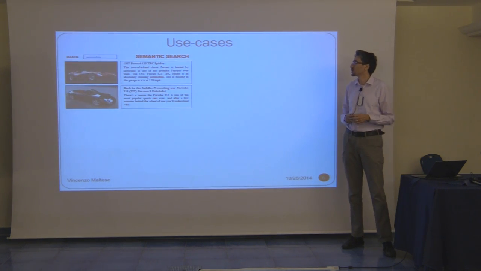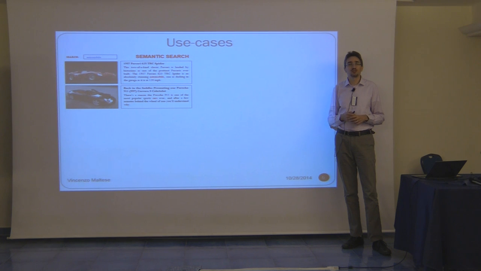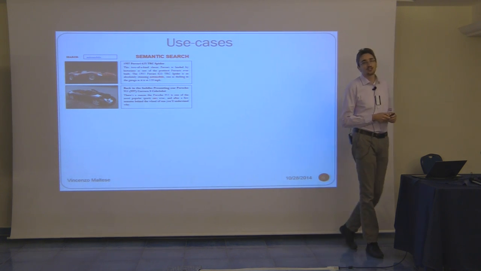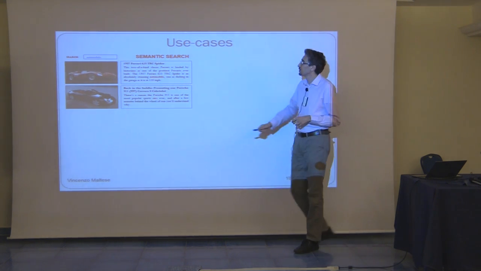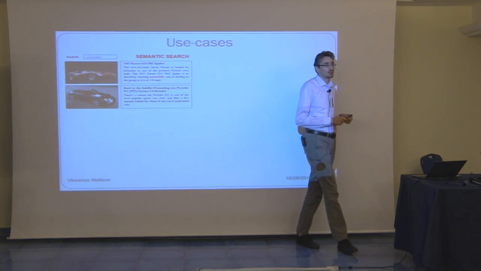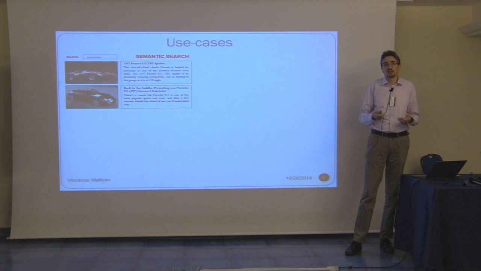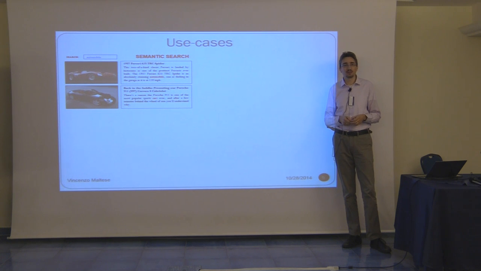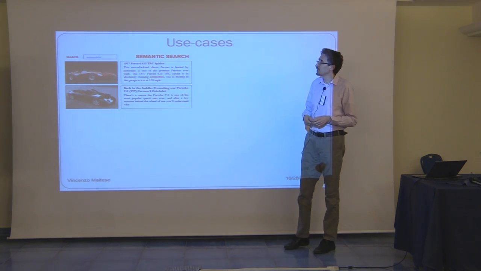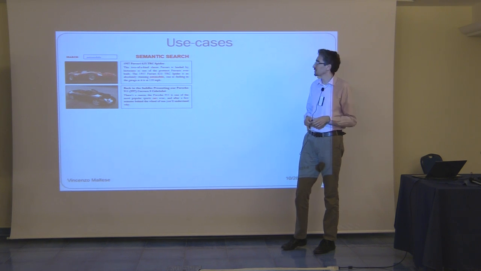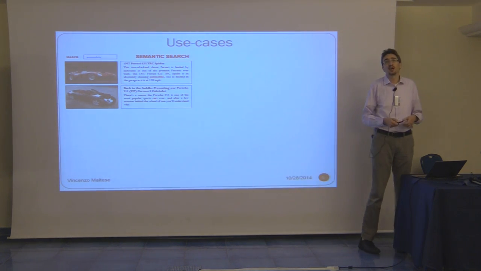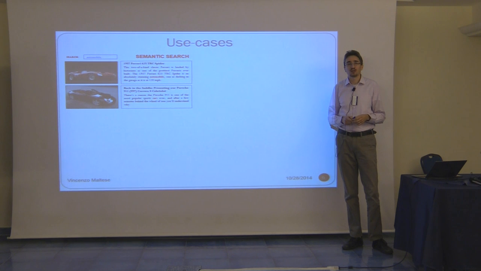What are the use cases in which linguistic resources would help solving this problem? So one of them is semantic search. So for instance, you search on a search engine for a certain word. If you only look for that word, maybe you find one result. You are not even sure that the result is the one you want because you have to take into account that in languages there is homonymy in meaning. So the same word can be used for different meanings. But if you have a linguistic resource which tells you what the synonyms of a certain word are, you can expand the query and provide, for instance, even this result because car is a synonym of automobile. And in order to be able to issue this result, you have to have such a linguistic resource.